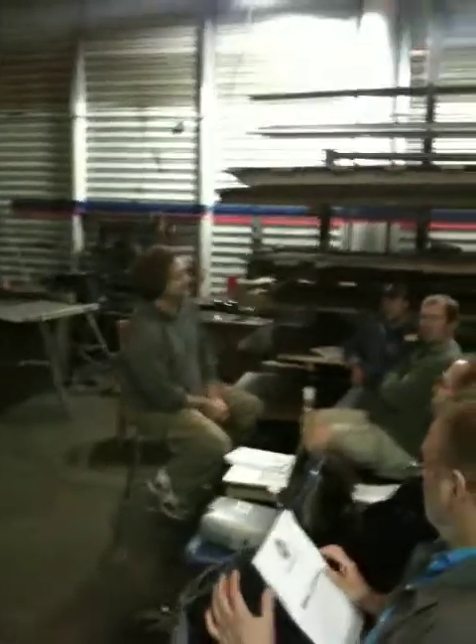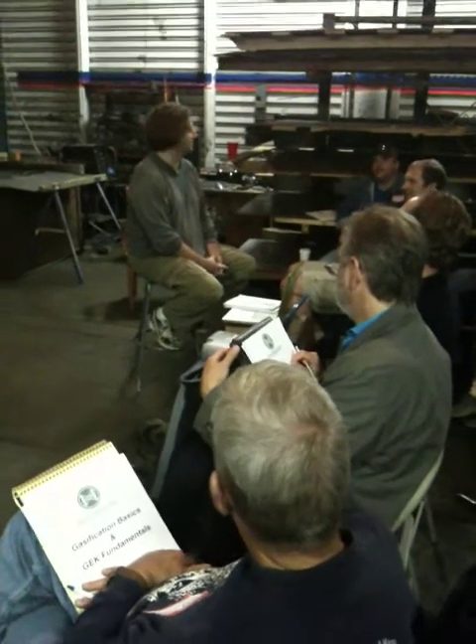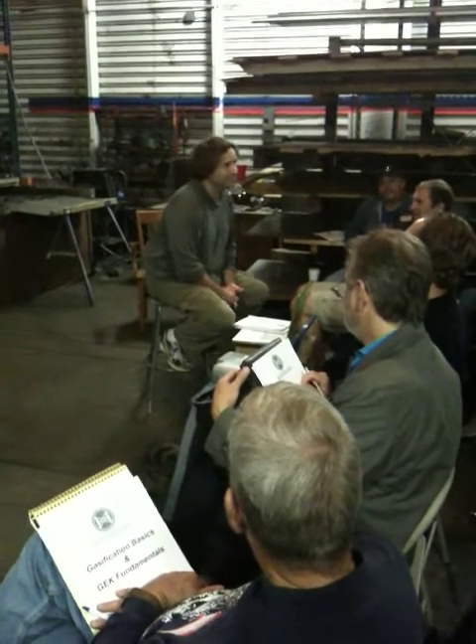We set it up, had about 50 shipping containers, rolled in one early November 2001, and got in about three months. Then Berkeley decided they weren't particularly excited about this idea because there wasn't any paper associated with it. We thought we could slide it in as a temporary building, a construction-type scenario, but they decided our real intent was permanent buildings with real habitation - we were in fundamental error in basically all possible ways they could figure out. Their response was to shut off the power.